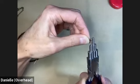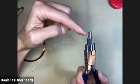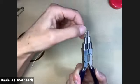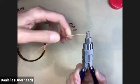And just keep going around. And stop when you see that end of the wire appear. And it's gonna connect here with the main strand of wire. So that gave me my loop.